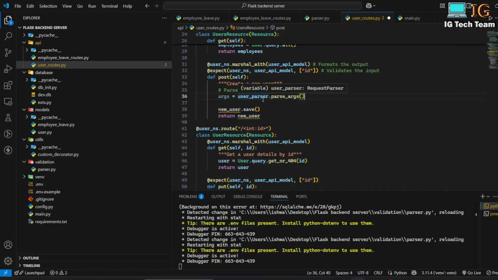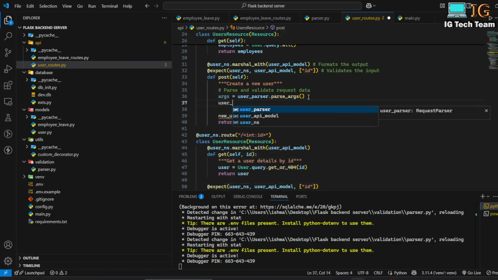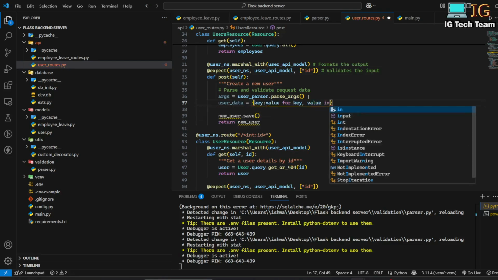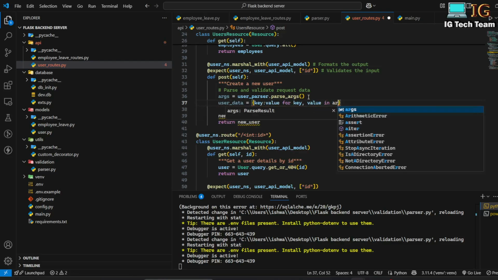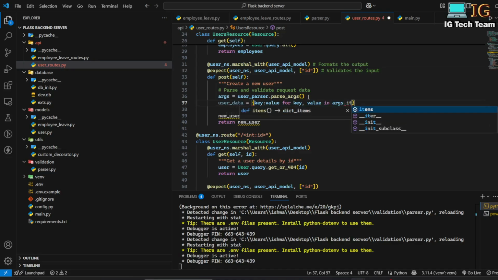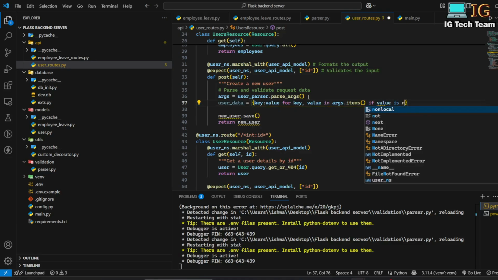Through this I will get every field of user, and then I can write user_data equals key: value for key, value in args.items, if value is not None.